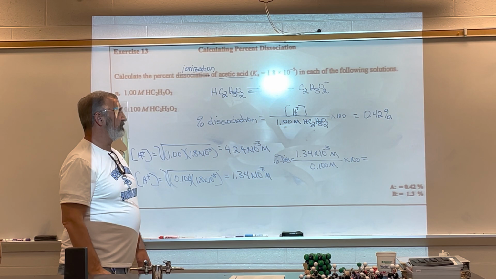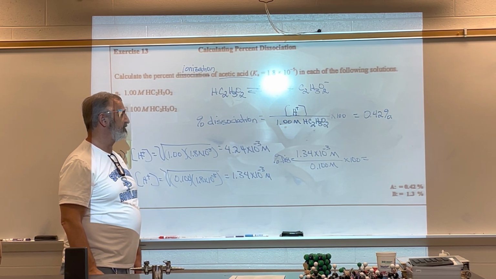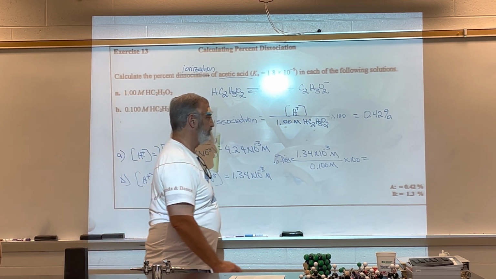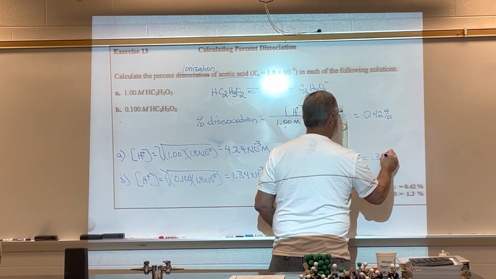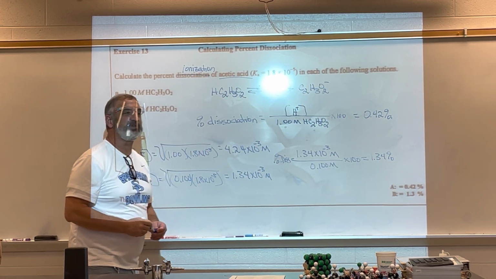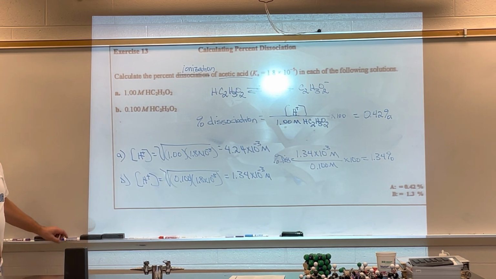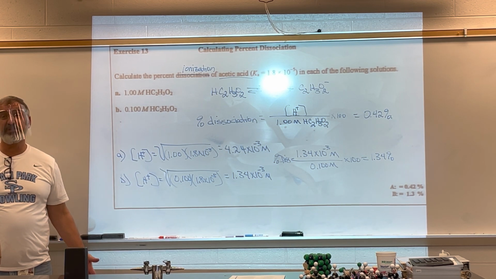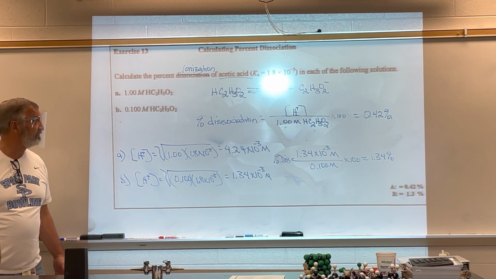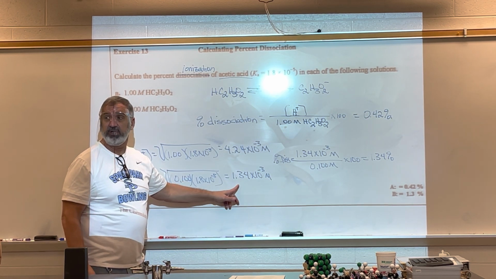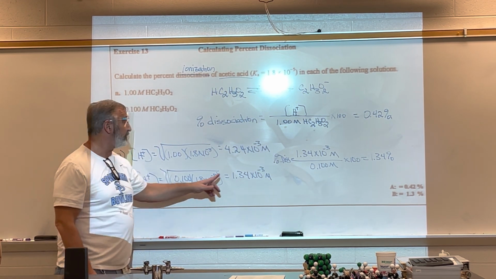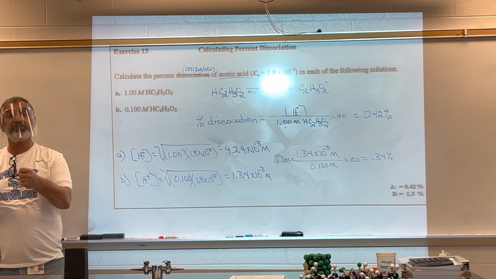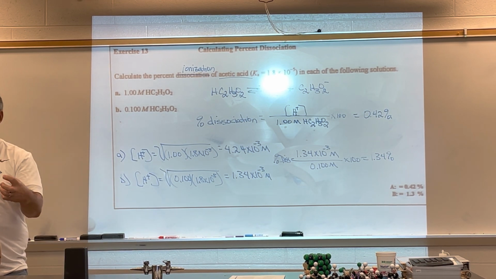So that's going to be, what is that, 10 to the minus 1, I'm going to subtract minus 3, so 1.34 times 10 to the minus 2, so 1.34%. So what happened to my percent ionization? It increased, right? Now, do I have more H plus in solution? No. I have less H plus, but a greater percent ionized. The more dilute solution, the more waters there are to go around to pull the ions apart.